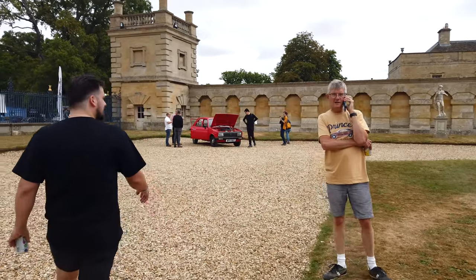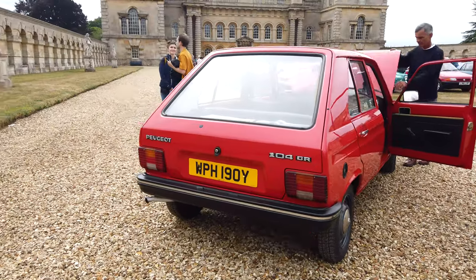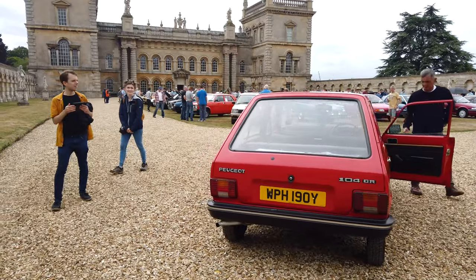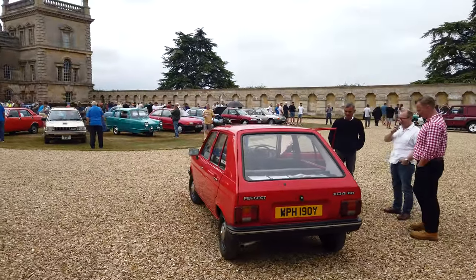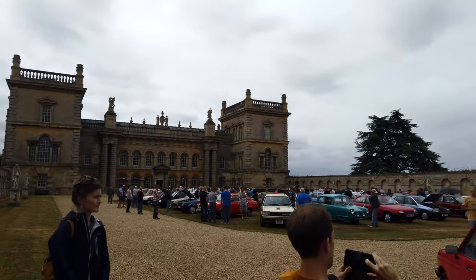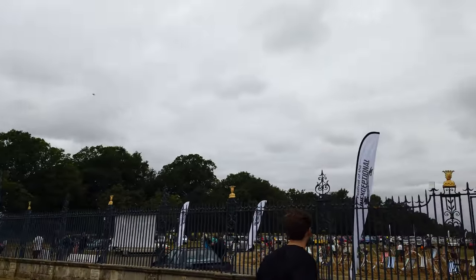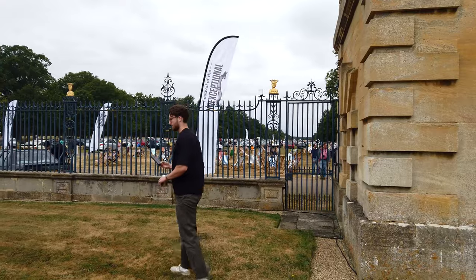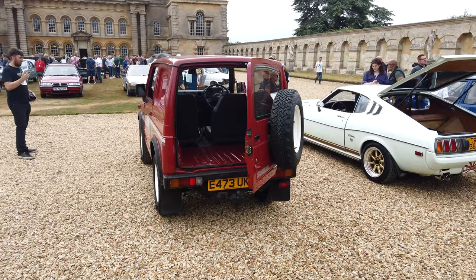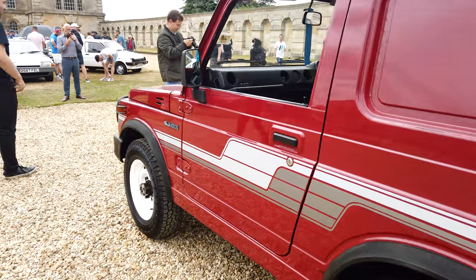Is that a Peugeot? Is it a 102? That is. 105? Let's get closer. So all of you people that had a 107 as your first car, or a 106 or whatever, this is what you've got to thank for it. Anyway, this is a better view of the whole concourse area. And then on the other side of the fence, you have a whole field of motors. I always wanted to rent one of these on holiday. It's basically a chimney, isn't it? Yeah. An old chimney.